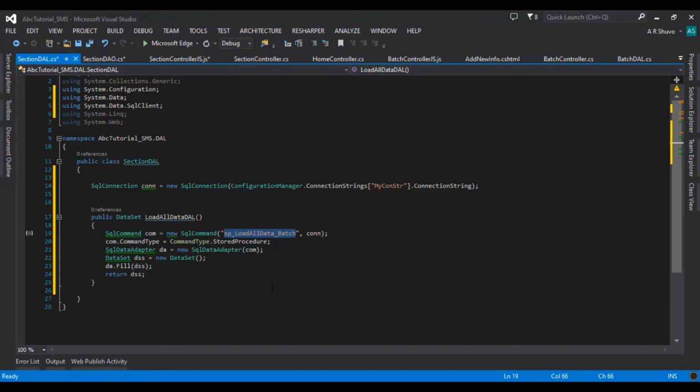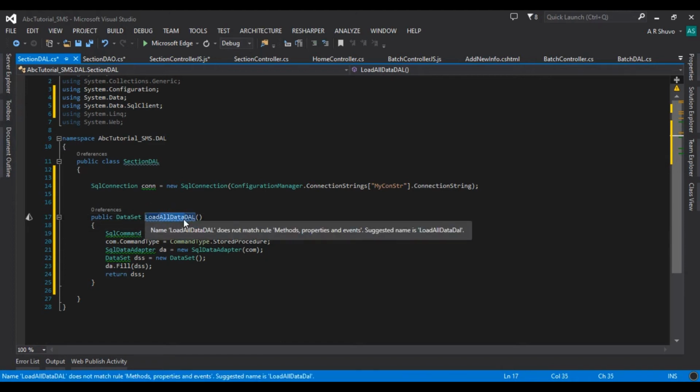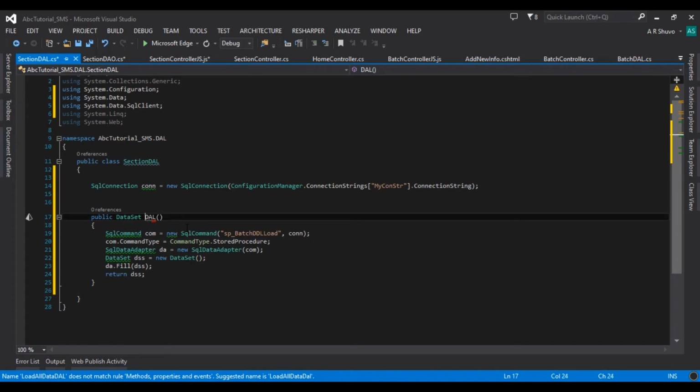Just copy this stored procedure and paste it here, and I'm going to change this name to batch DDL load.